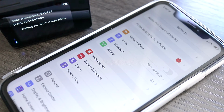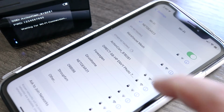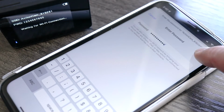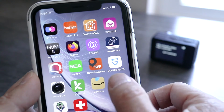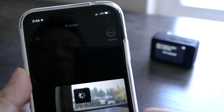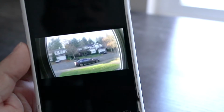Now I'll go to my Bluetooth settings on my phone. When the name of the camera shows up, tap on it. Here, just enter the camera password and tap Join. Once the Wi-Fi connection has been established, launch the iSmart DV2 app. Here, tap Add New Camera. Then select Wi-Fi Connect. And very quickly, I can start using my phone as a preview monitor for the GA420.